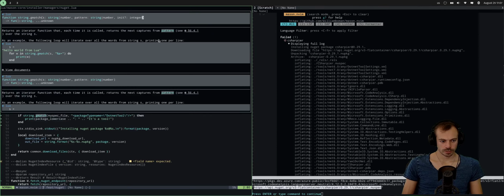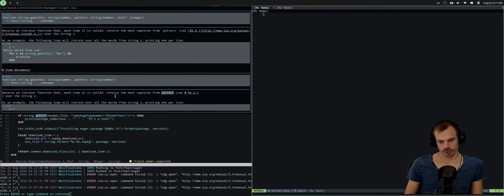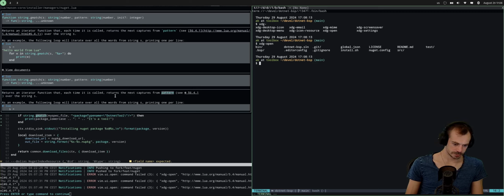It does not work. Oh, X. I should launch the browser. Widget history. Command X. So I don't have the command installed. Is PG open? Oh, it's fine. Maybe no default browser or something.